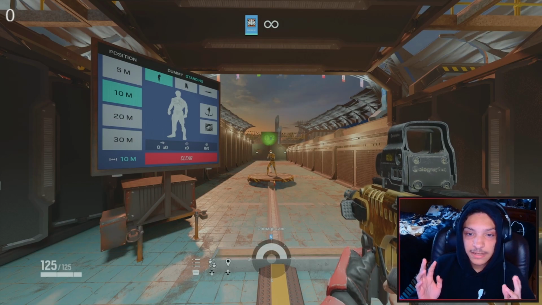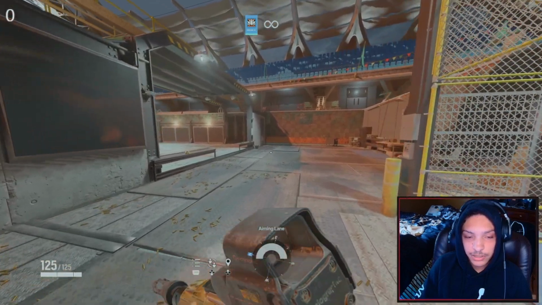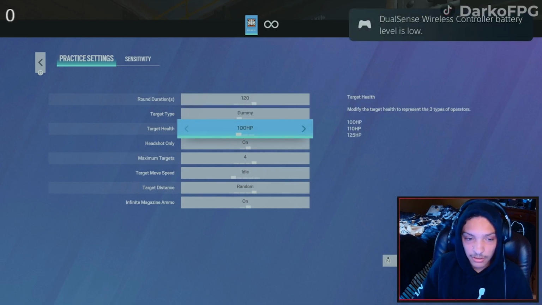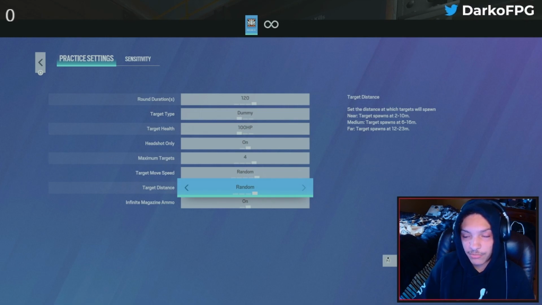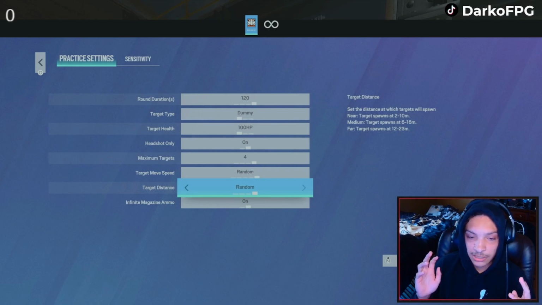To really practice your reaction time, I recommend you going towards the firing range, coming all the way here to the aiming lane, and picking the options like this: a high round duration, target of a dummy, regular health, headshots only, and making them move randomly. Also have your target distance on random, because when you have your target distance on random, it'll be able to imitate those people coming at different ranges in actual games.